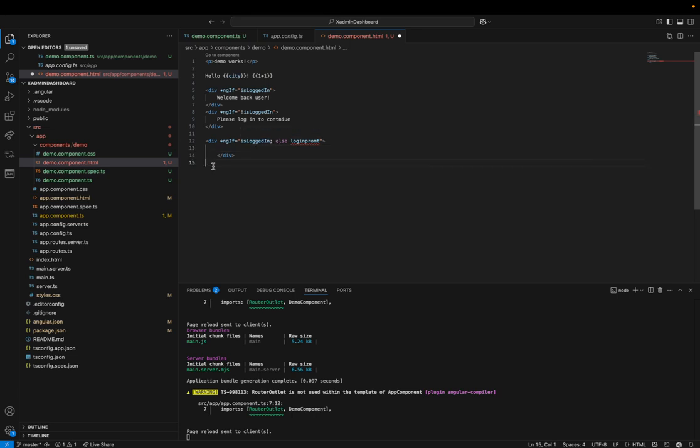So let me put it here as ng-template. We can use ng-template here, and then you put that variable, meaning the reference id, as loginPrompt. Let me copy this from here to here.